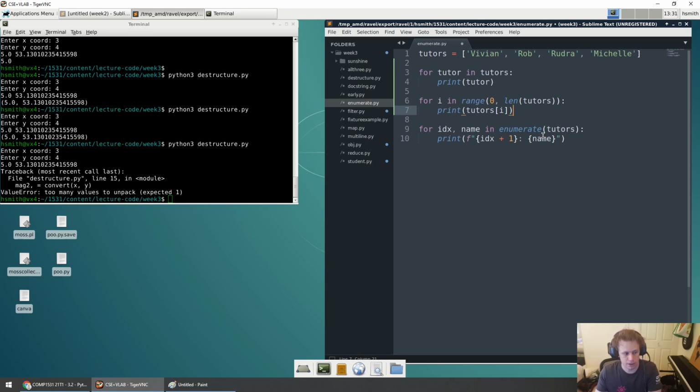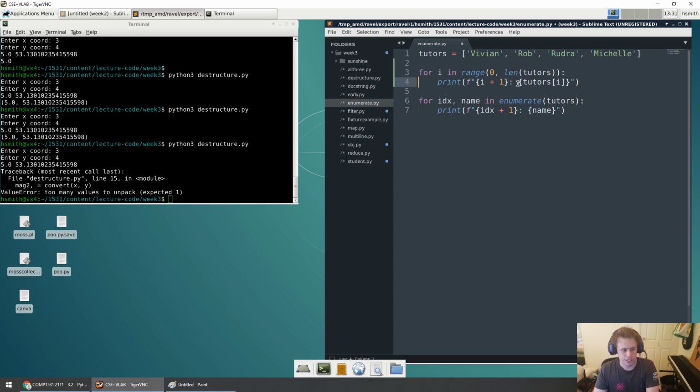So another way to do that is to actually use the enumerate function. So instead of doing something like i plus 1 tutors plus i, like that, you can actually use the enumerate function, which is just a little bit easier to read.